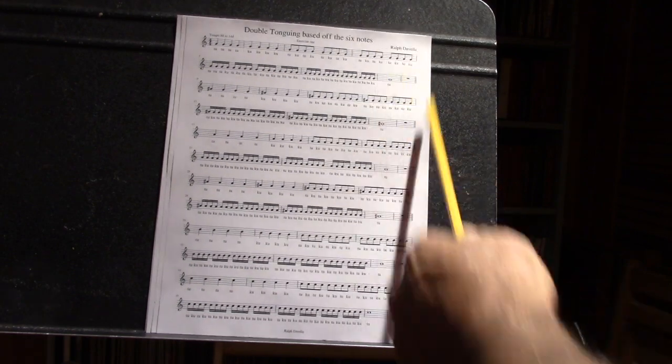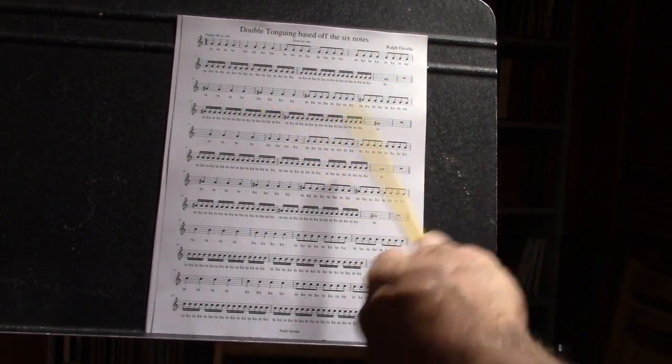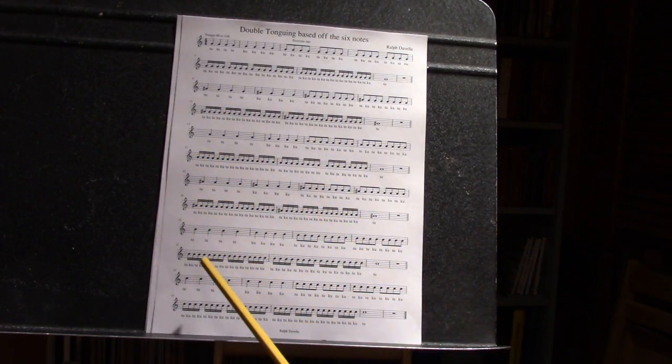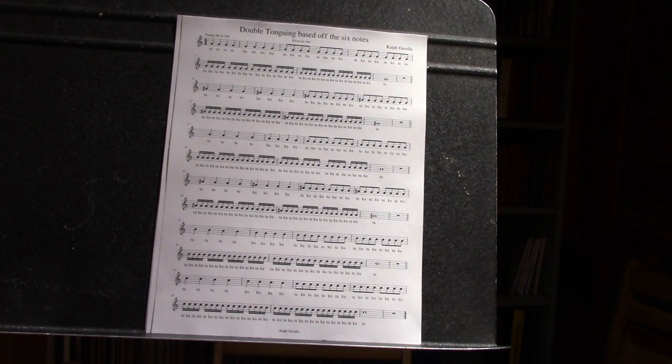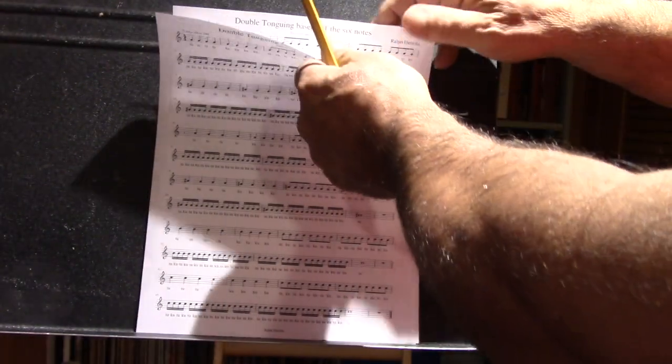When you finish the first one, like I say, you rest a few seconds or a minute, or go right into the next one. Then you do the A sharp, the B, and the C, and you do them all the same way that you did the first exercise. All right, so let me show you the other exercise that we're going to be doing too.